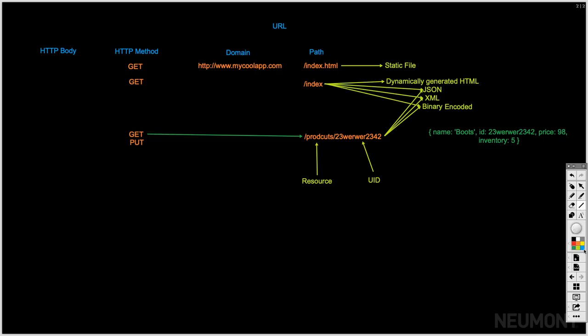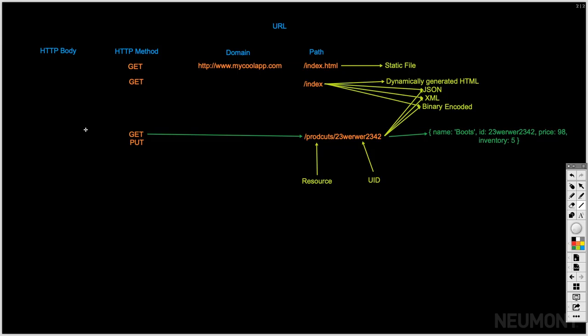And so when that GET request comes in for this particular item, what's going to happen is our web application, no matter what framework it's built on, is going to go pull this from the database, and it's going to pull it based on that unique ID. And then this data is going to be sent back to the client in the body of our response. And so then the client's going to get that response back.